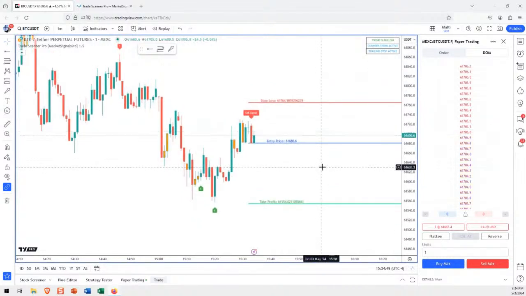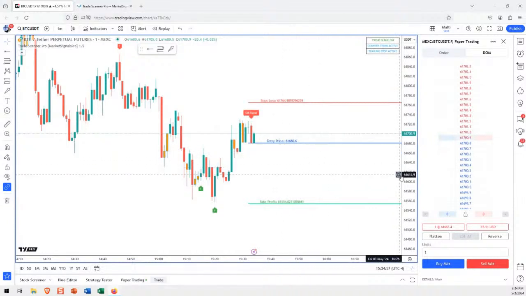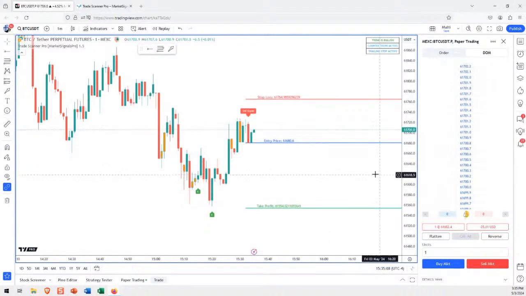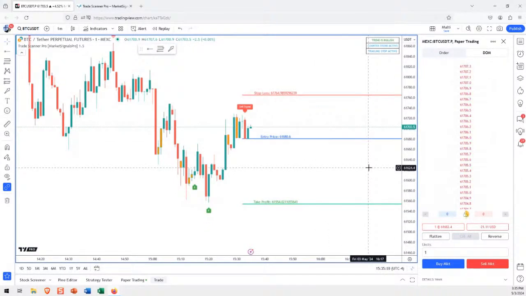So again, if you're just joining me, we're not assuming here that this trade is going to be correct. What I'm looking for is, if it is correct, I want to be able to ride it and get more out of it if I'm right than if I'm wrong. Okay, think of it like a slot machine. I know people don't want to hear that, but that's the reality of this game.